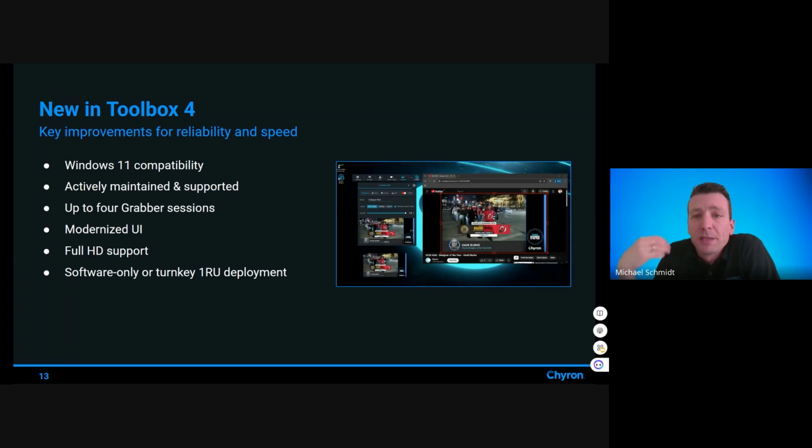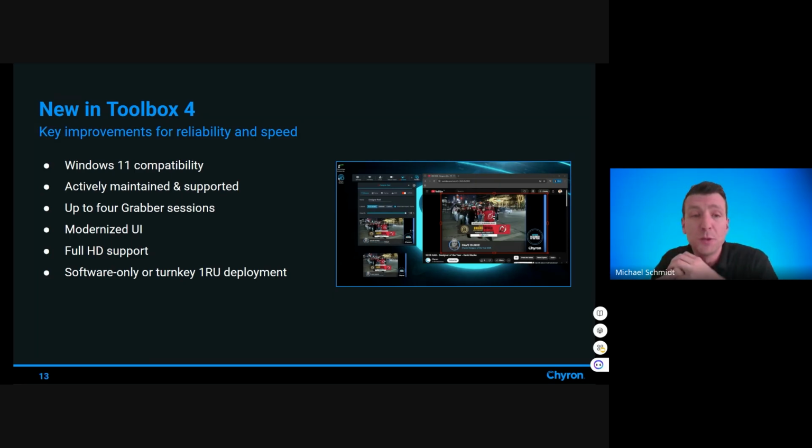Because, and that's the second aspect, we are actively maintaining and supporting the product, always with a look ahead going forwards. What are the next challenges you are facing? And I think it's very important for you that you know this is not a dead end, and the tool is still developed and supported also in a year or whenever in the future.